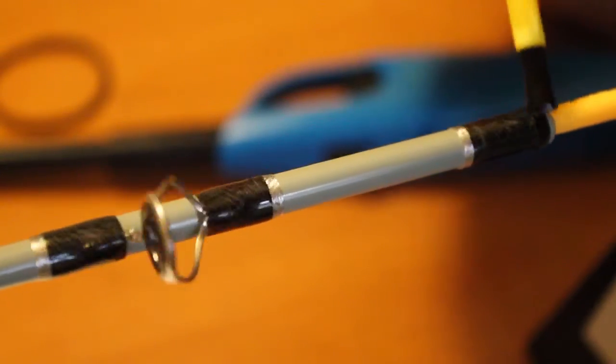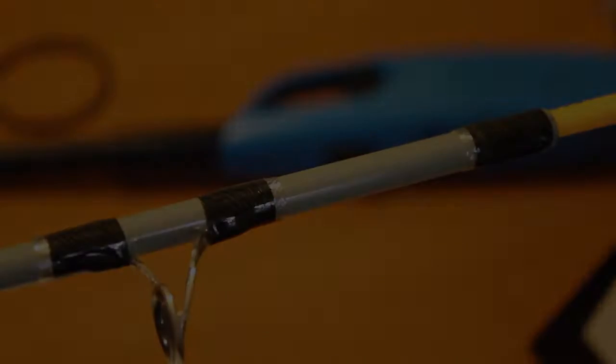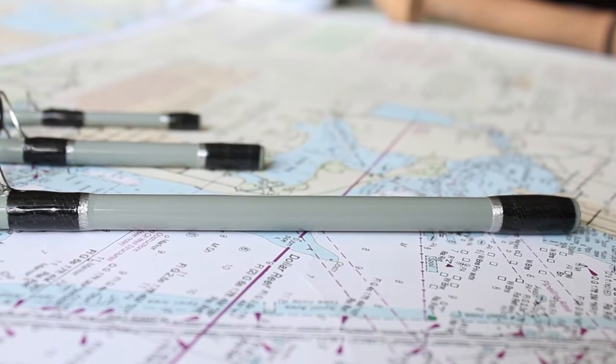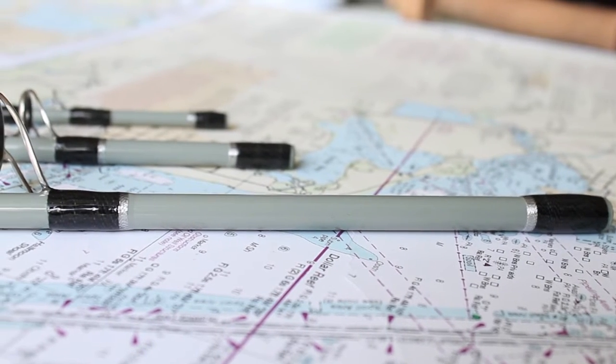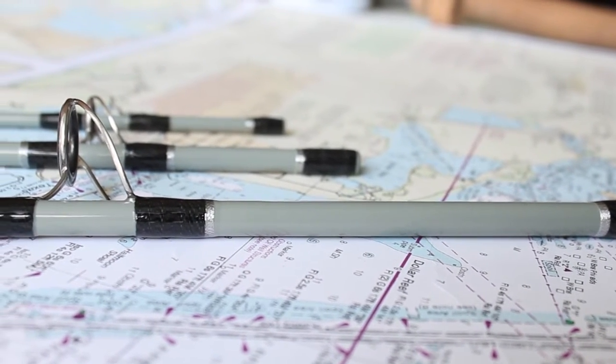A total of 2 coats of Flex Coat High Build are applied like this. And that's the finished wrap. In the sunlight, the colors of the tiger thread still shine through nicely, and the colors match the blank pretty well.